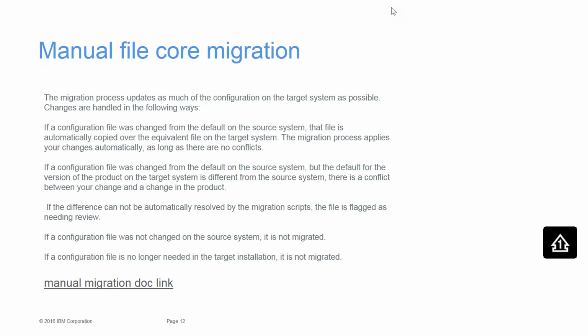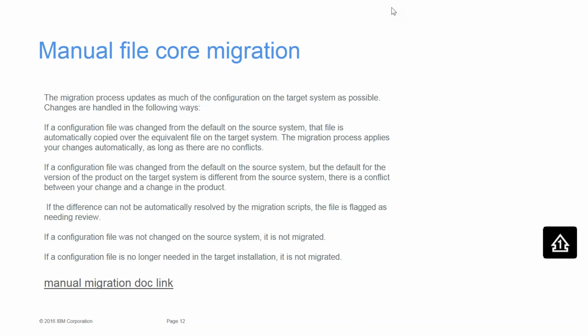The one that I always see is like the NC Polar Schema CFG file and the NC Home EDC Precision directory. Maybe with 4.2 we have some new options for the polar. They weren't in 3.9. So if you run this process, you had an SCOMS domain-specific NC Polar Schema file. It looks over at 4.2. It doesn't want to copy that file over. You might have some custom things there, but 4.2 has some new options that you need to look at. So this is why they call it a manual merge.